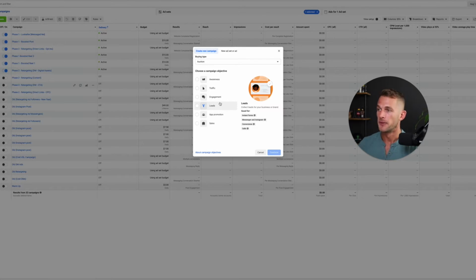This is a huge benefit of the Meta platform. We're able to create different types of creatives with a specific goal in mind, enticing a call to action leading to a result. We then instruct that to the Meta platform, and based on what we instructed it to do, it's going to get better and better.